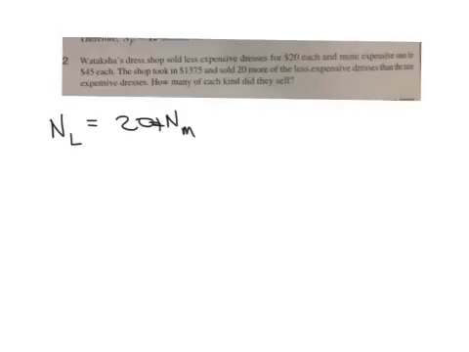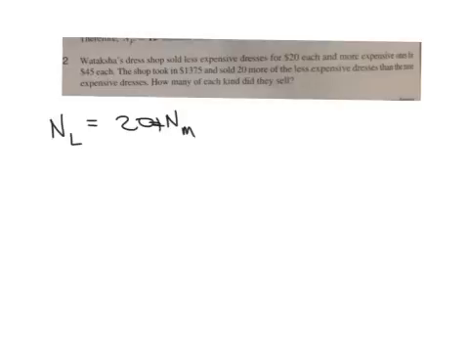The number of less expensive dresses, they sold 20 more of the less expensive dresses. So if they sold 40 of the less expensive dresses, and that was 20 more, then they only sold 20 of the more expensive dresses, right? Well, I don't want to show that those aren't equal. The less expensive dresses, we sold 20 more than. So in order for this to be equal to the more expensive dresses, we had to add 20 here. So now this number here is equal to this.